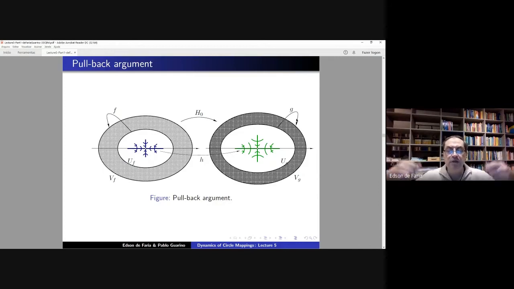You lift, lift, lift, and then you use a compactness principle for quasi-conformal maps that tells you that when maps are uniformly K quasi-conformal for some K, which will be the case here, then you can extract limits. So in the end, you get a conjugacy, because every time you lift, you conjugate in more places than before. And the pre-image of any point under F is accumulating in the Julia set of F, and the same thing is happening for G on the other side. So roughly speaking, that's what the pullback argument is accomplishing.